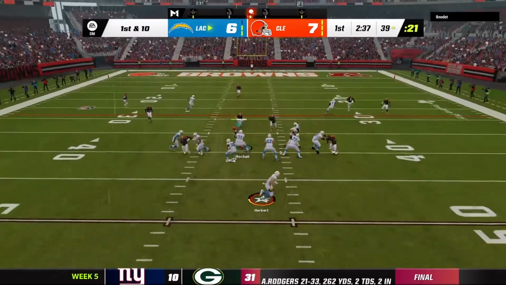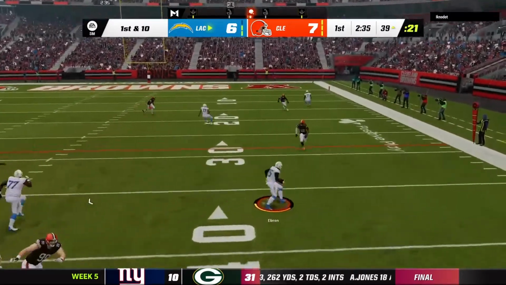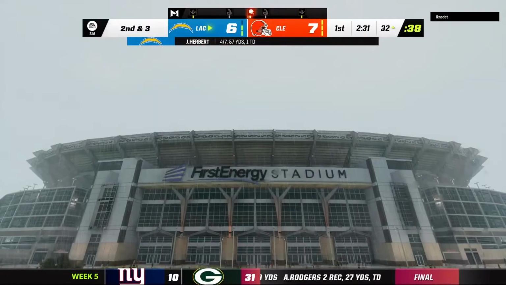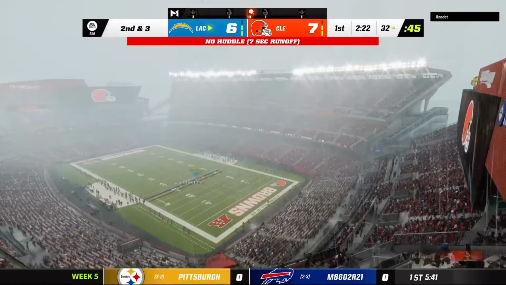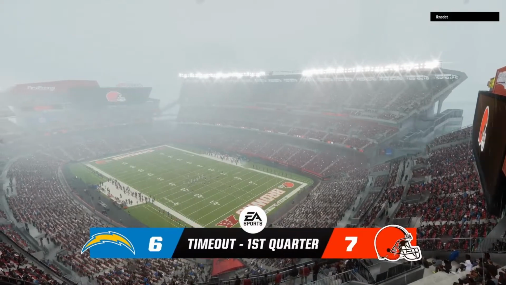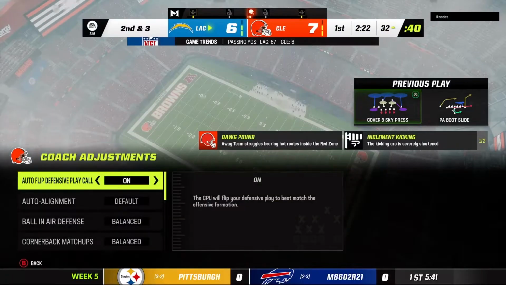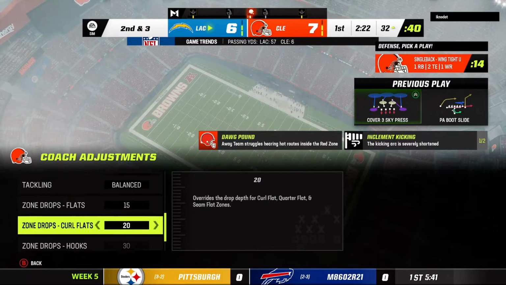Off the play fake to Eckler, it's Herbert. Short little throw to Ebron. And they're going to work this down to about the 32-yard line. And now a timeout called defensively by the Browns. They'll have 2 remaining as we step aside here in this first quarter.